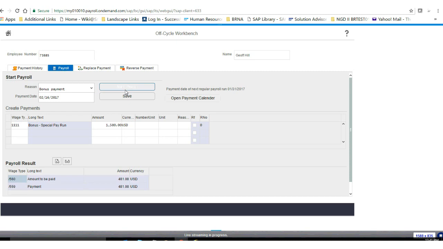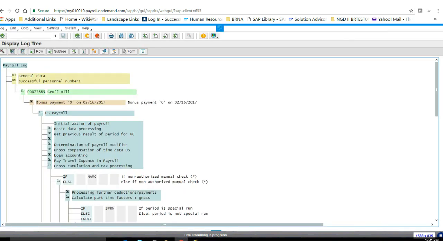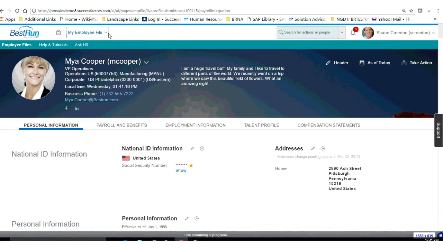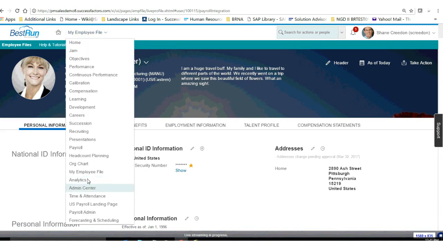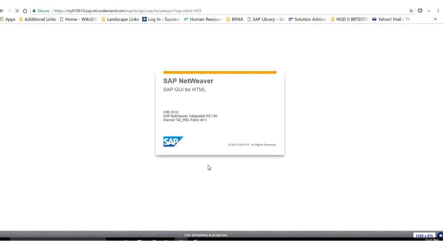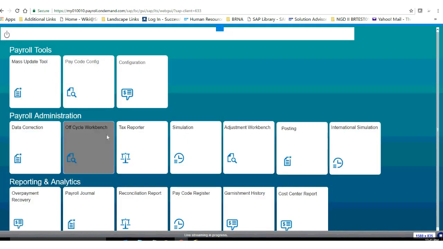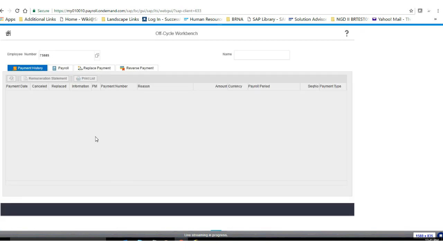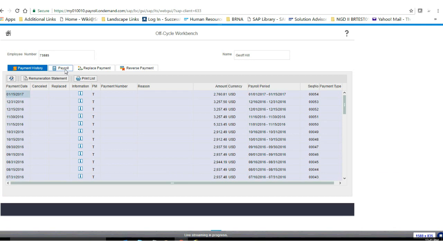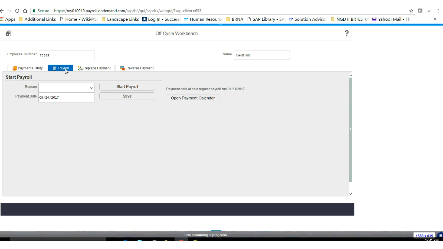It gave me the amount to be paid, and I can look at that display log to make sure that that looks good. Or I could also go, excuse me, I jumped out of there. I could also go to the view where I can look at the pay statement to see how that was calculated and what that would look like. I can also determine if it's going to be cut as a manual check or if I'm going to follow the employee's bank details direction or I'm going to provide the payment a different way.